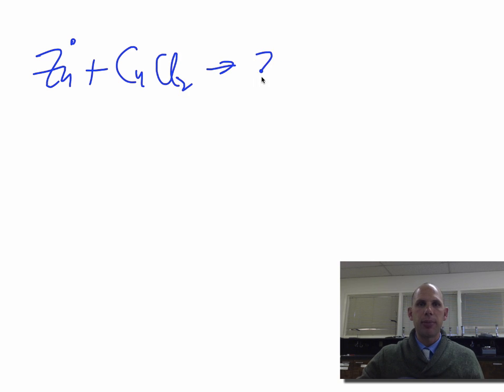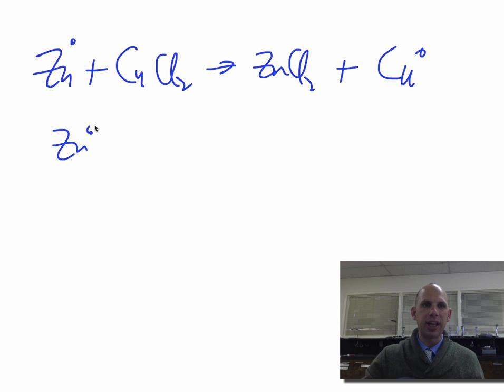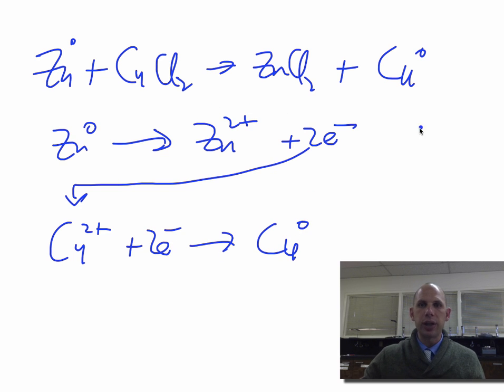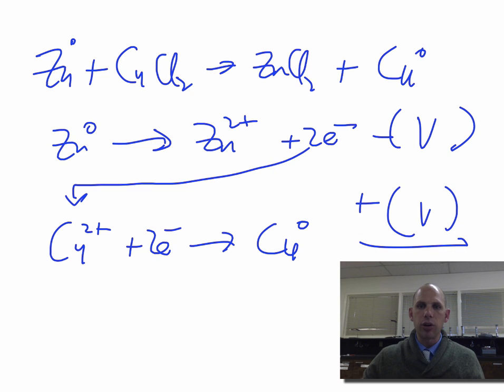So if we had something like zinc and we reacted that with something like copper, and that made ZnCl2 plus copper, well, in this case, the Zn is actually going to Zn2+ and losing 2 electrons. And those electrons are actually going over to Cu2+, grabbing them. Okay, and we can take the negative of this voltage value and add it to this voltage value to get the overall E cell, and this whole thing can be split up into a galvanic cell, with this being the anode and this being the cathode.